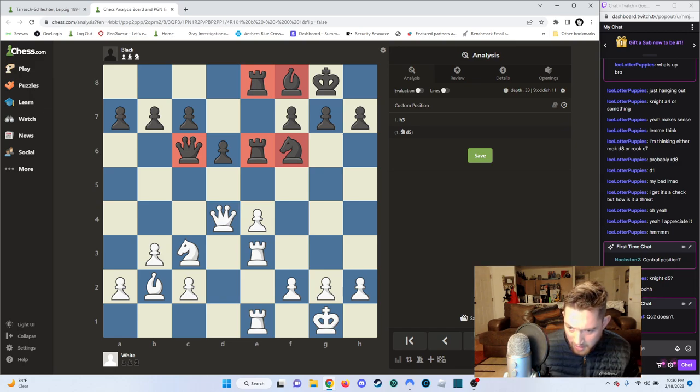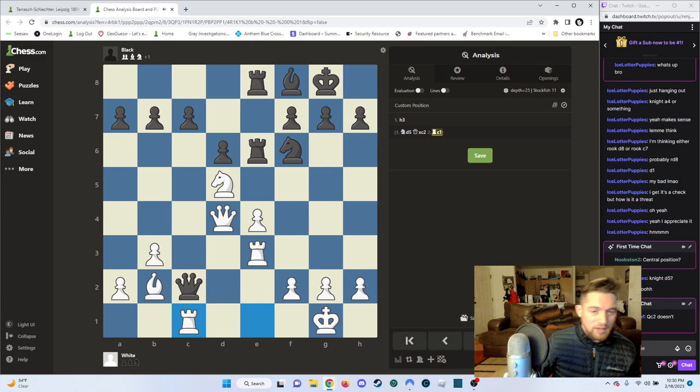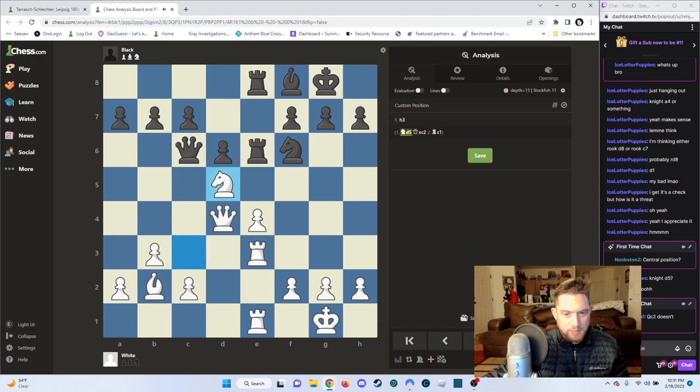Hey, Han. Queen c2 doesn't work. Queen c2 actually, well, I mean, rook c1? This might get complicated. The queen might just be trapped. So I think it's probably more likely knight takes here.